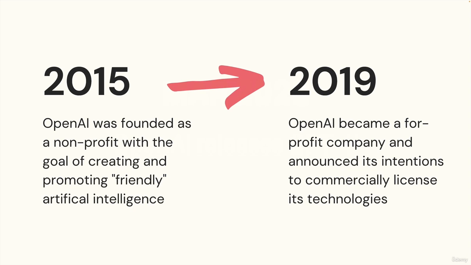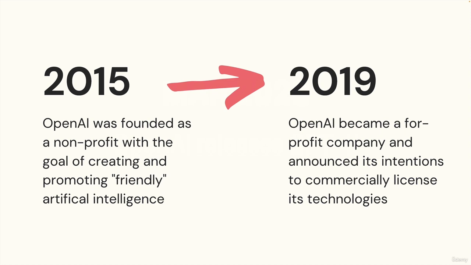Then, in 2019, there's a big shift, a foundational organizational shift. OpenAI changes from being a nonprofit to being a for-profit company with intentions to commercially license its technologies. That's basically when it becomes the company that we know today, that we pay to have access to things like ChatGPT and GPT-4 and DALL-E and all of that. So there's a lot of pushback to this. There's some very long Twitter threads and arguments and Medium blog posts about this shift. People were pretty upset about it.